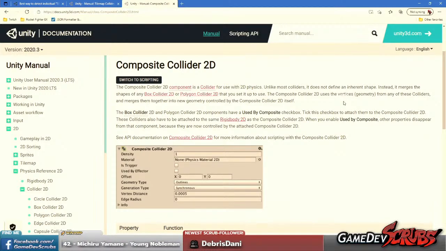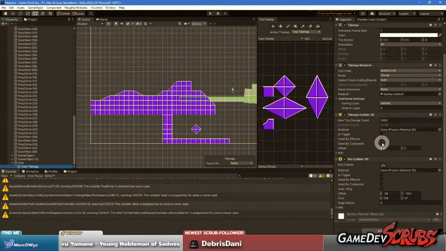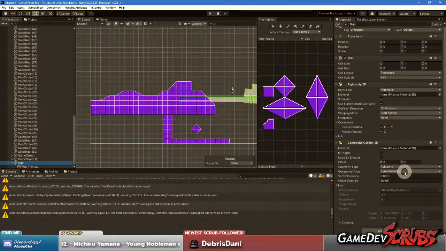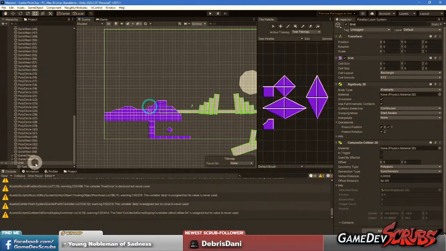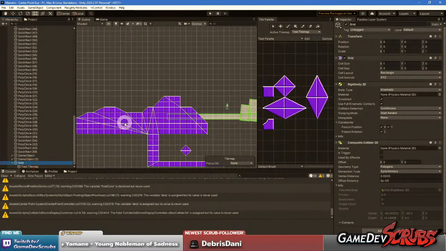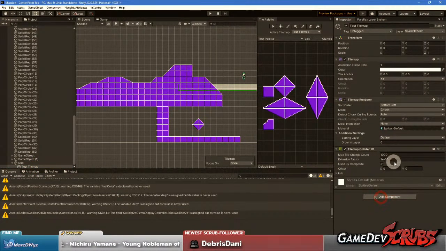Oh boy. Wait, Box Collider 2D and Polygon Collider 2D components can be used by the composite. Oh, wait, hold on. Do I have to check that? Oh, whoops. There we go. Okay, I'm done. Yeah, now it picked it up. Cool. Uh-oh. Is it this giant box? What happened? If I take this one out, what happens? And there we go. See how it made a shape out of it? Okay, I'm dumb. I just didn't click Used By Composite.